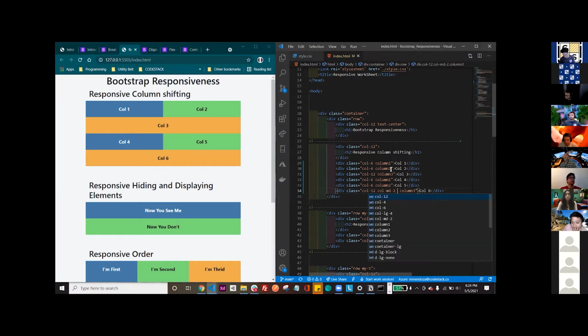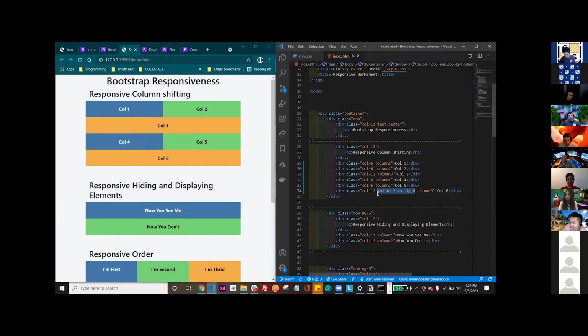Next up, we're going to put a second class. This is going to be our initial size of the column. So we're going to do column dash LG for our large screen, and then we're going to put 4. So once the screen gets to a large screen, this column size will now go to a 4.